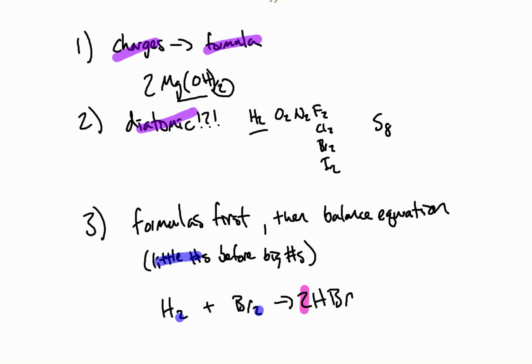So again, there's a difference between big numbers, those coefficients that I'm using to balance both sides of the equation, and the little numbers that are just details that we're supposed to know. So always get the little numbers first before you do your big numbers. So if you can get through 1, 2, and 3, that'll solve like 90% of our problems, right? Then from there are more details that we have to deal with. Again, I'm really trying to talk about stuff that's in your notes, but you don't always think of these things, right?